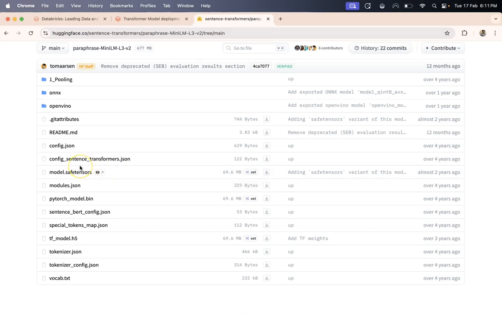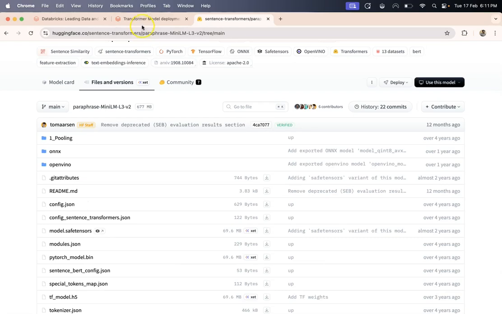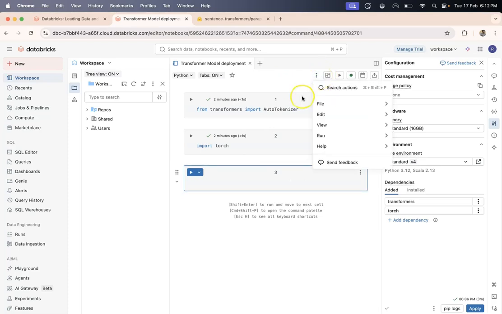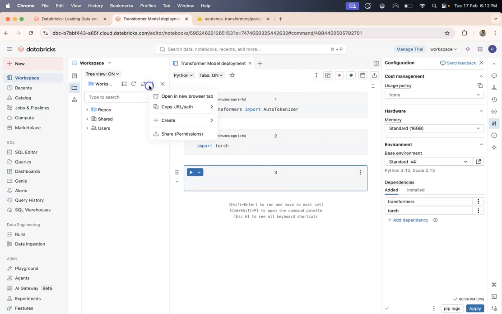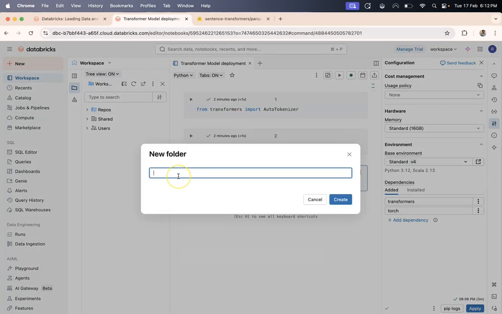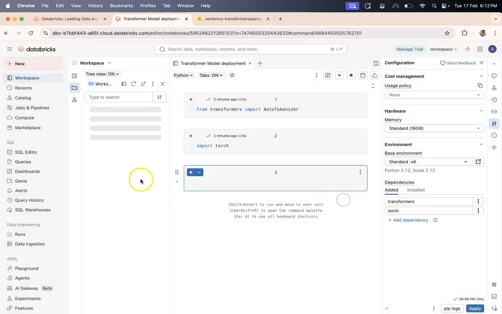Now I need to grab these models and make them available somewhere here in my Databricks notebook. How can I do that? We can download them definitely, but where will those downloads go? That's one concern that we might have. So what we can do is create a folder which would hold our model. I'll create this folder for model files.